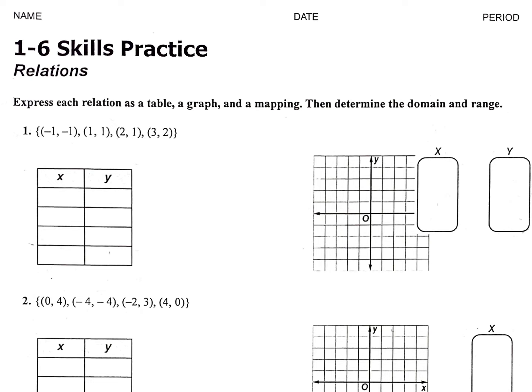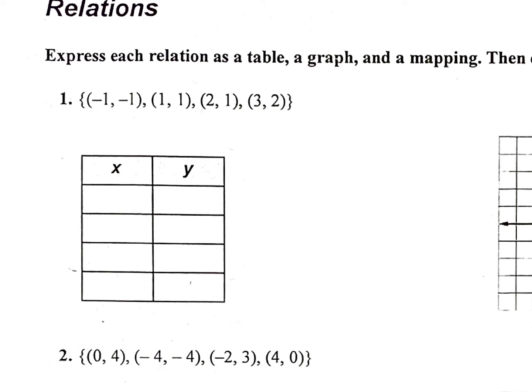The first thing on the worksheet is that you're taking the ordered pairs and you're just sticking them into a table. So when you list an ordered pair, what comes first, your X or your Y? X, right? And Y comes second. So when I'm filling in the table, well, actually for the first ordered pair, it doesn't matter because they're both the same, right? So we got X, we got Y. So -1, -1. Just plop it right there into the table.